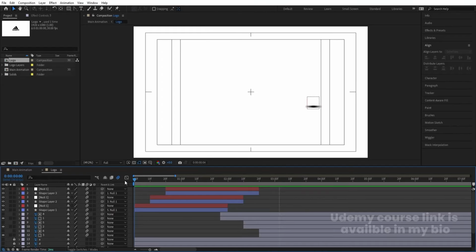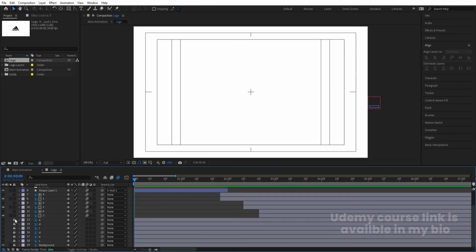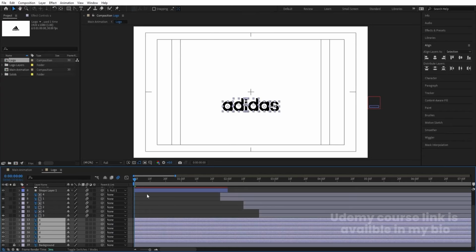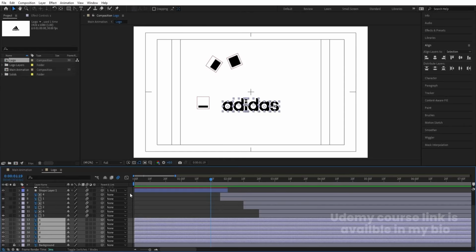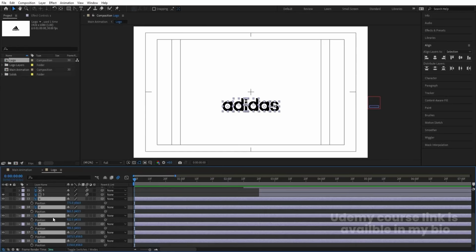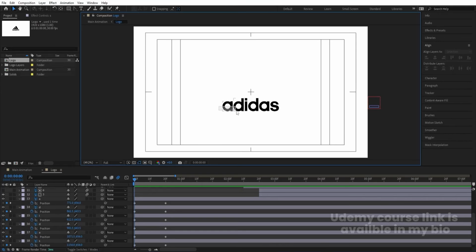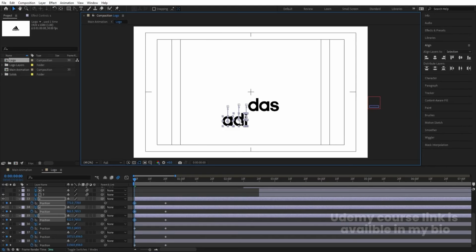Okay, this is happening now. Now all we need to do is to animate these alphabets like this, and let's see. Now let's move this over here, or simply go to the start, press P for position, create one keyframe, go to around 20 frames, create another keyframe, go to the start and select this and let's bring this at the bottom.